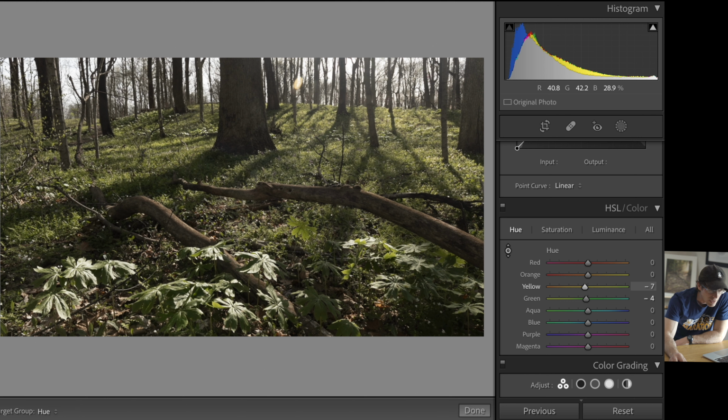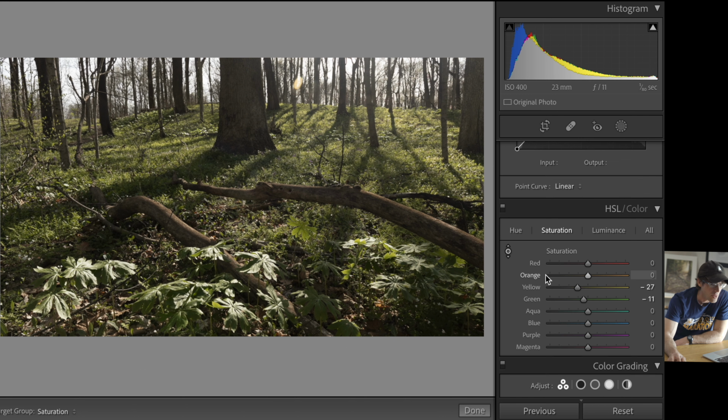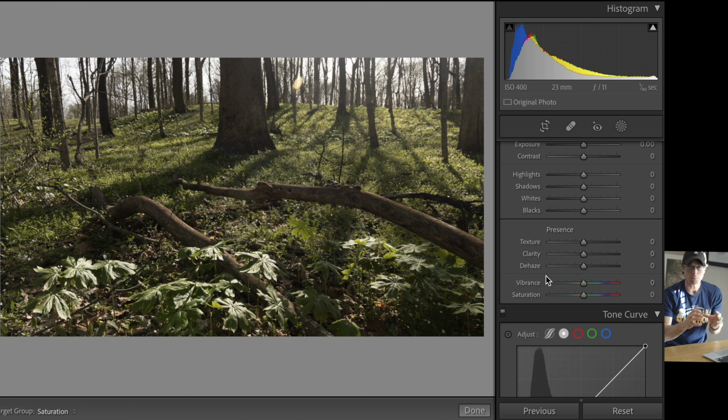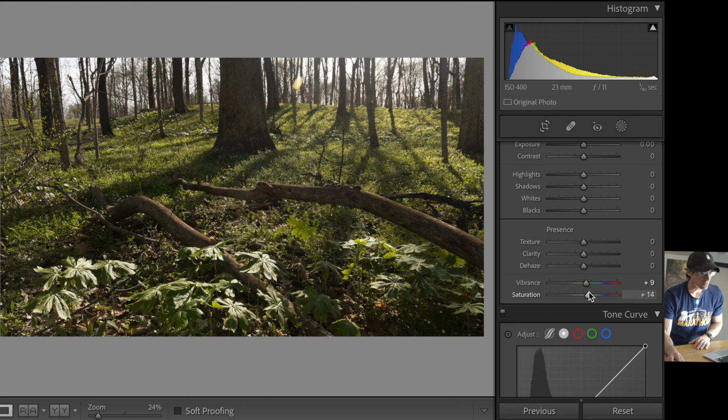And I think maybe just a little bit towards the yellow, about 6, and then I can change the saturation of that as well. Just that one color. And then, now that I've got it to a place where I feel like that color is balanced to the rest of the colors in the photo, I can play with the global vibrance and saturation adjustments to put it right where I want it.